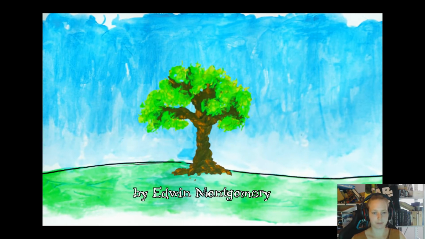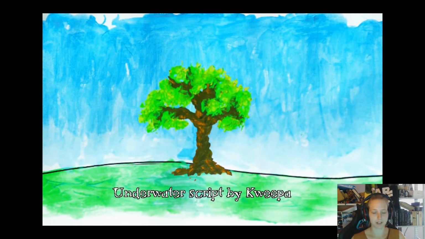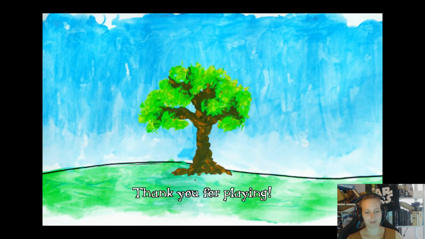Sisyphus Reborn by Montgomery. Created with Adventure Game Studio. Smooth scrolling script by Ally. Underwater script by Quiba. Music by Edwin Montgomery. Special thanks to Christian Heinrich, Ben Doyle, and Albert Kings. Thank you for playing.